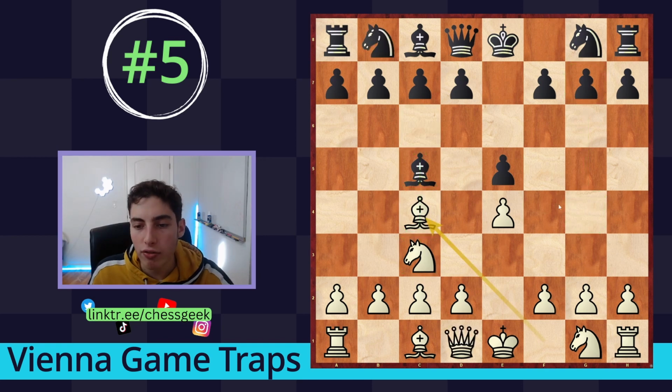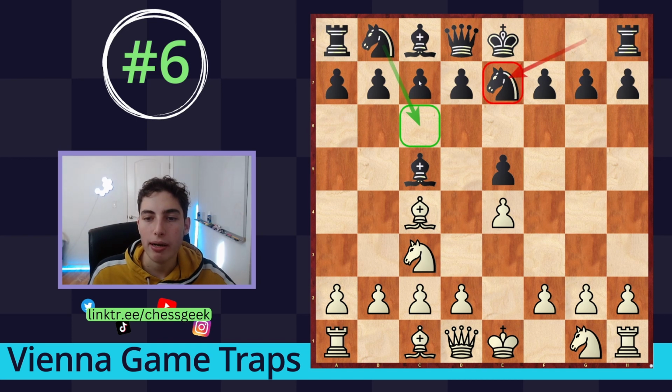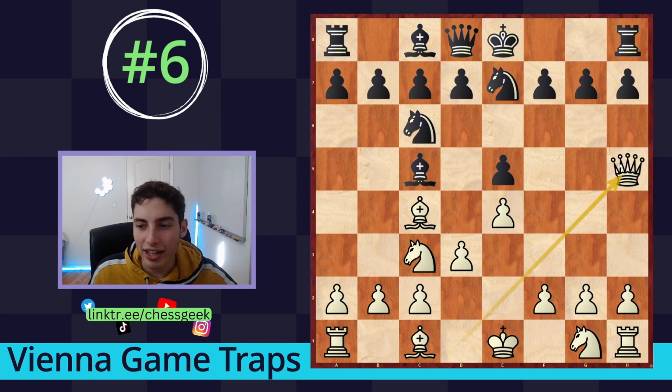Now let's go back for a second, because for trap number 6, after bishop c4, I want to show you what happens if they go knight to e7. Let's say they know this knight to c6 idea and they're trying to avoid it by delaying knight to c6 and first playing knight to e7. Well, guess what? We still have a tactical idea. Queen to h5, threatening here.